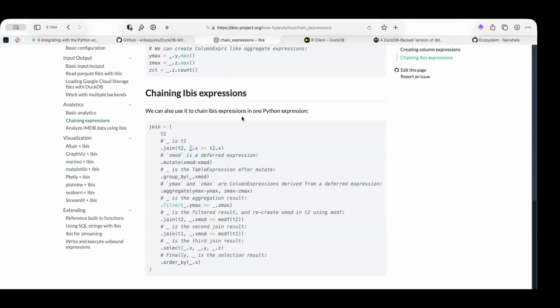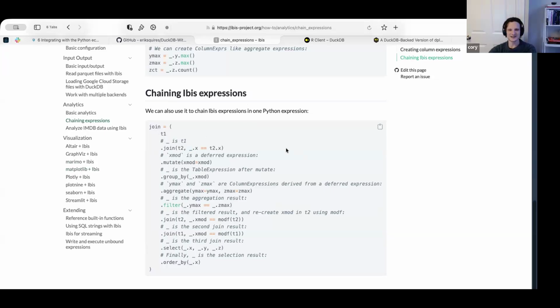But maybe it's all the comments, but this looks really hard to read. Yeah. I think it's not as good, or at least not as readable. Yeah, I think that's right.